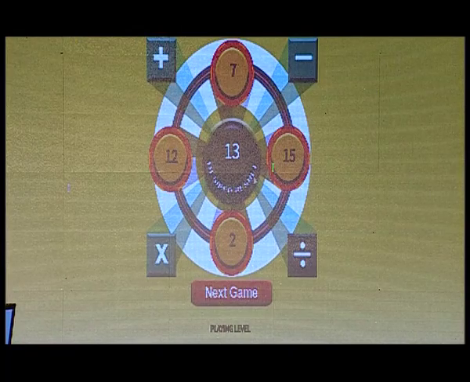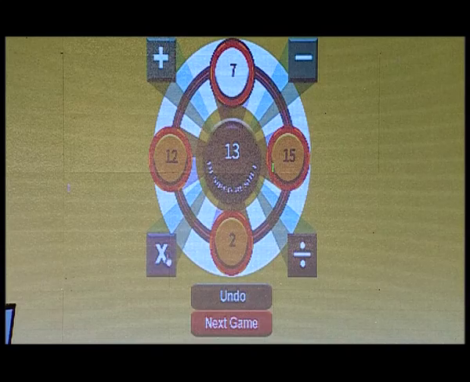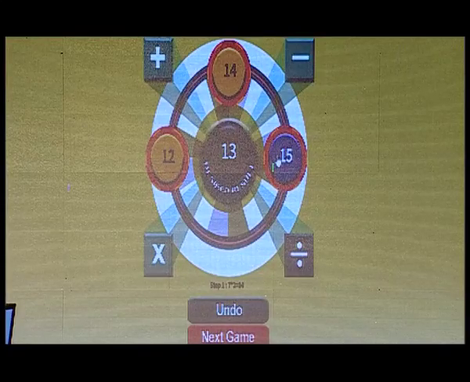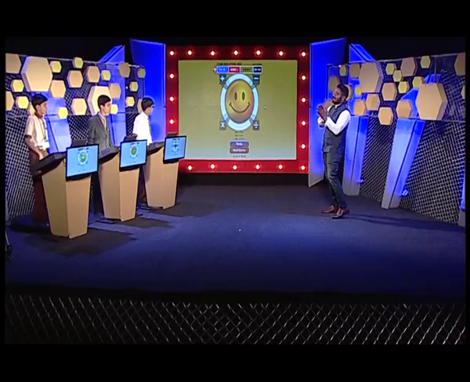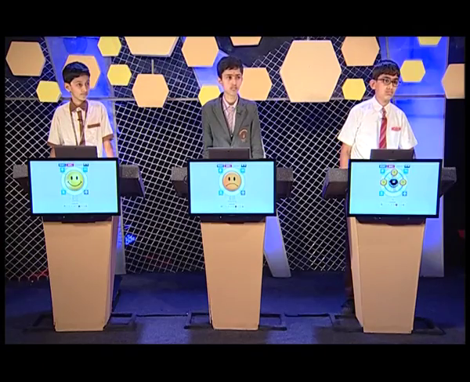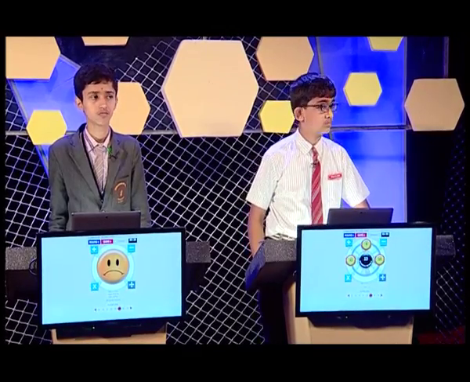I first multiplied 7 into 2. Then I minus 15 minus 12. 15 by 14. Okay. Then I added both. Just added the remaining numbers and you arrived at 13. Very well done. That's a nice way to start game number 1. The 2 of you, Advait, you ran out of time. Chetan, I think you just pressed the wrong operator because you were almost there at the answer. Just be careful with what you're doing.